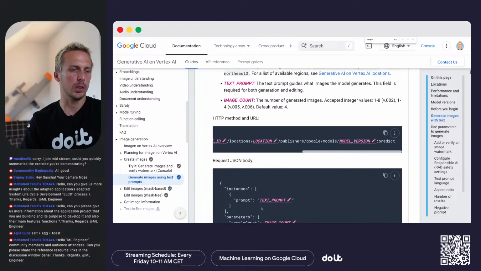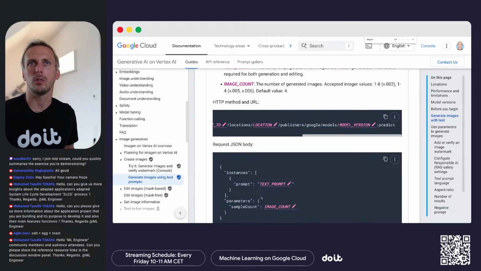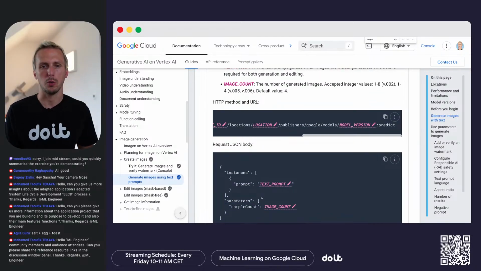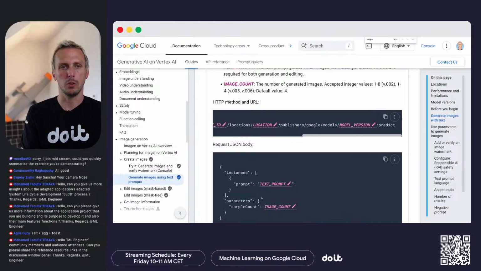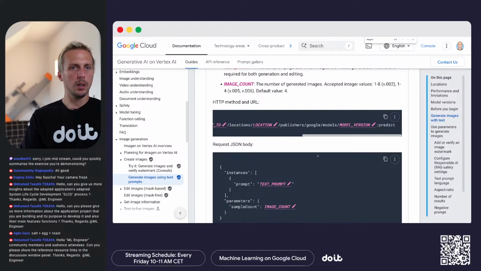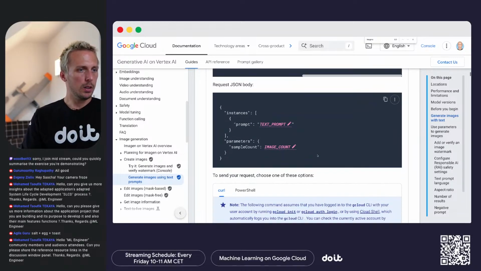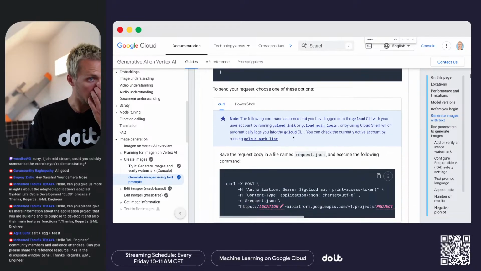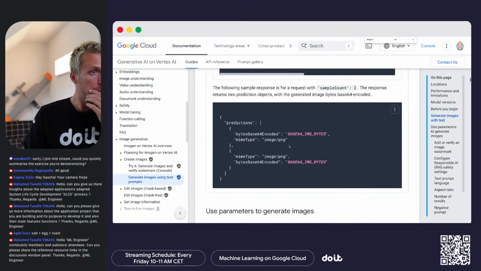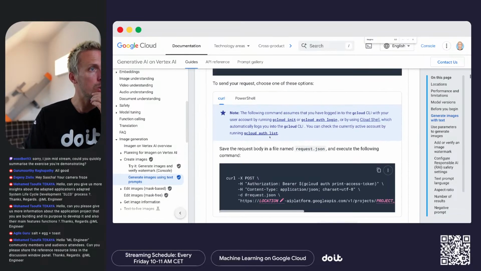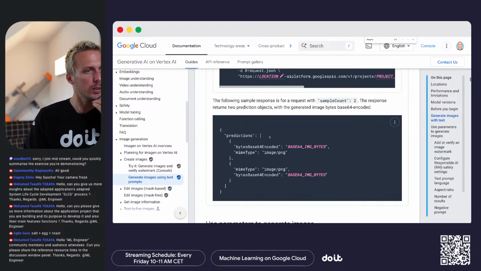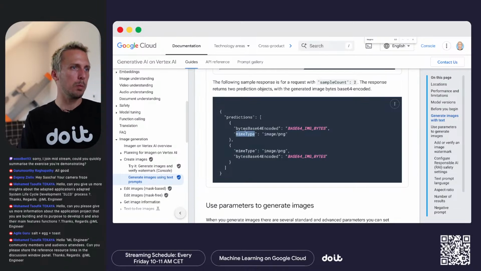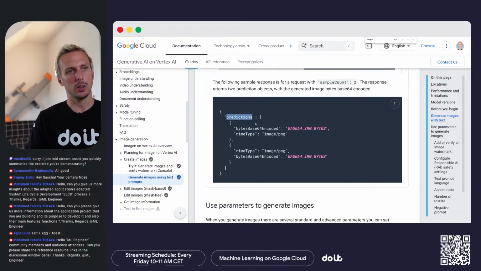Input is easy. We just need to check how we can pass the response, but maybe it's base64 encoded, or we're getting bytes back, something like that. Actually, can we see that from the code which we saw before? Let's give this a try. Here's the response. Yeah, makes sense. Just scroll down and then we get the response. So we're getting the MIME type. It's actually called predictions.